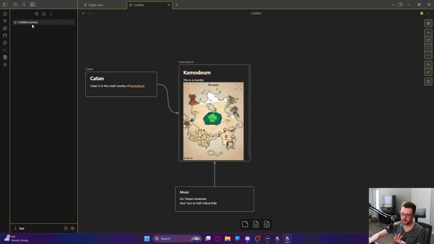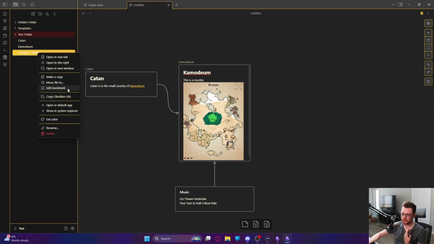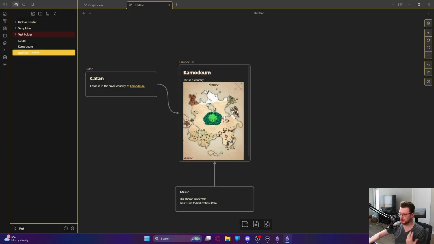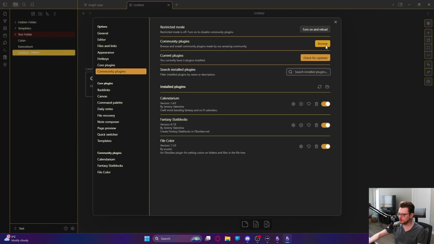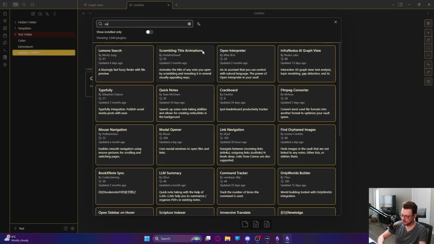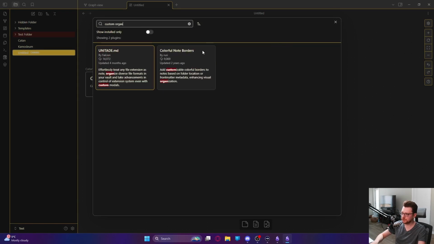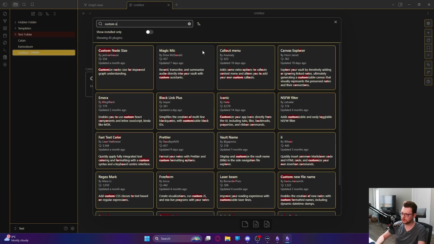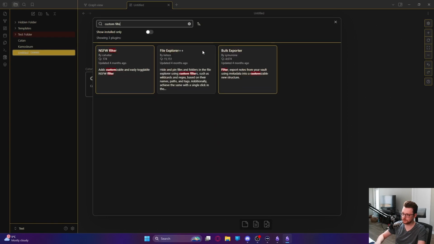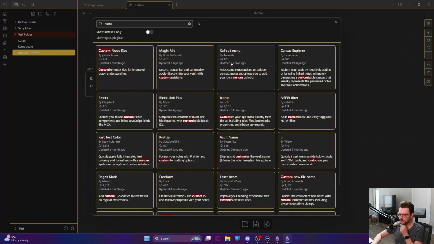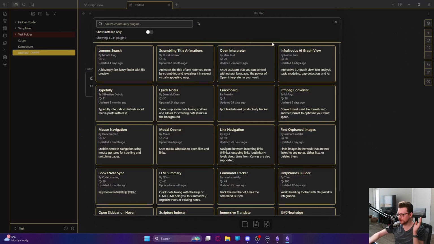We'll go to bookmarks, and it's there in bookmarks. And then you can also remove the bookmark. There is a plugin for custom organization, or what was it? Custom filter. I don't know. I saw it yesterday. I didn't grab it, but just know it is there.